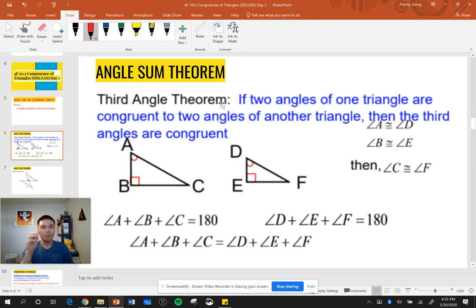Notice how the total number of degrees for a triangle is 180, okay? So I know that if I can add all those angles on one of the triangles and equal 180, those corresponding angles will also be the same for the other triangle, okay? So for example here, I see that angle A is congruent to angle D, right? Again, here's angle A. That's congruent to angle D. Same thing with angle B. That's congruent to angle E as well, okay?